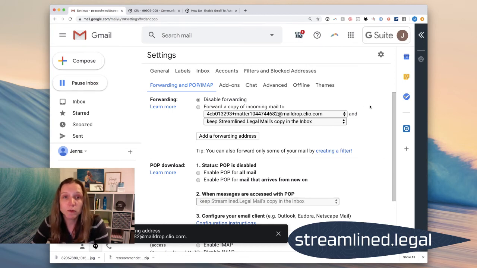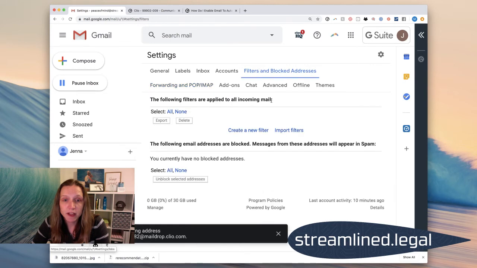Of course, I don't want to forward all of my emails, so I'm going to set up a filter. In my settings, I'm going to click on filters, and I have the option here to create a new filter.